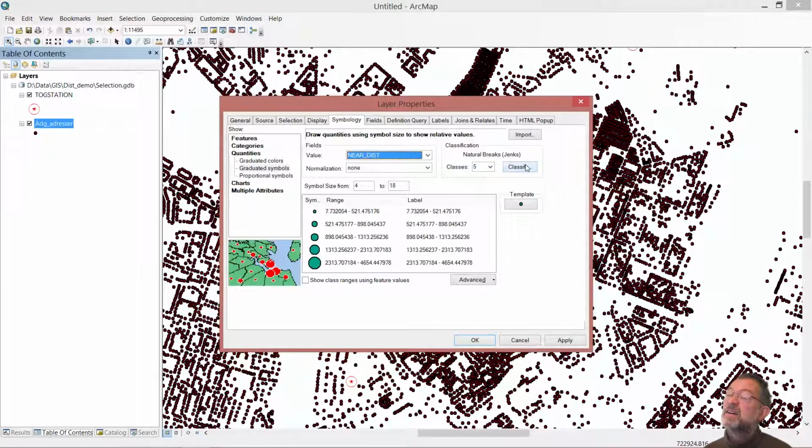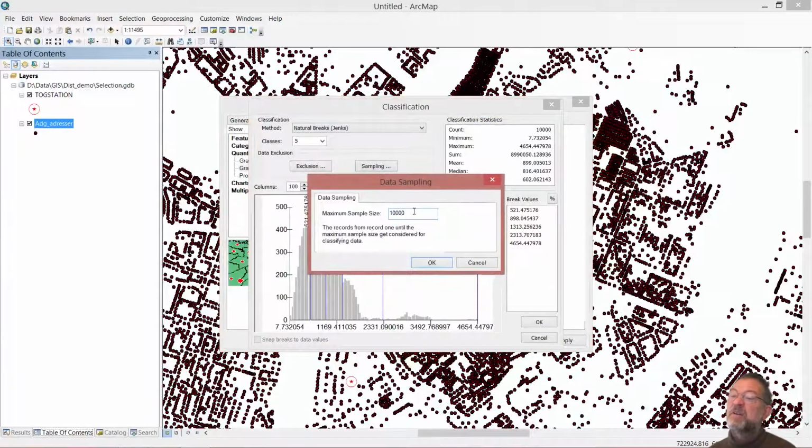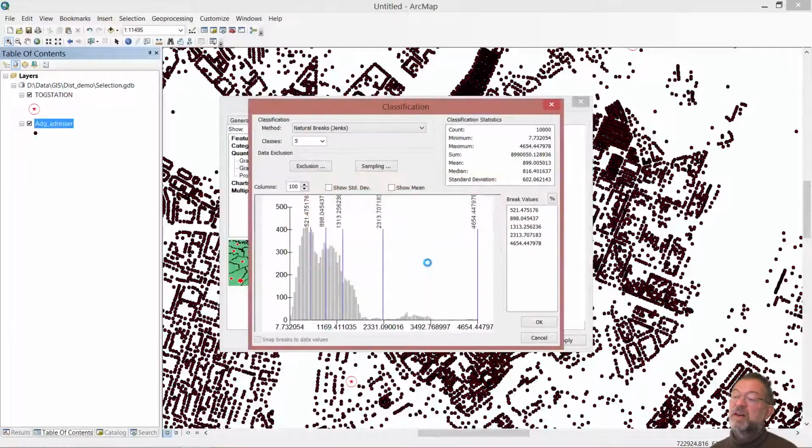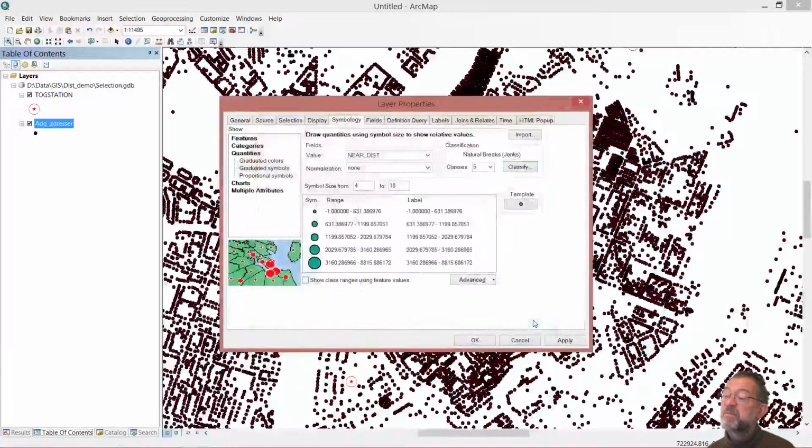I can change this warning, which is based on how many points there are, as there is a max that you look through, and I can just go in on a sample and increase that max. And if you note that it has this drop down here and the strange tail, if I change this, it will now update the data so it has all of the points included. So this is the distance.